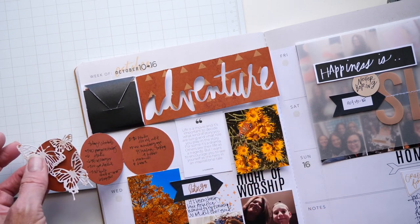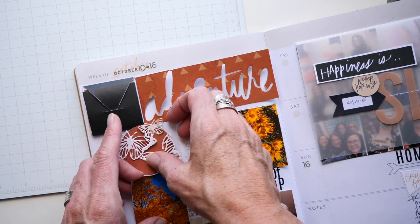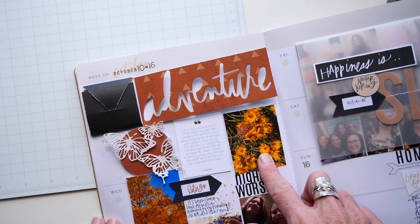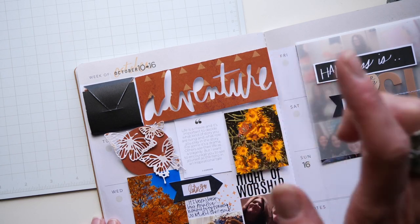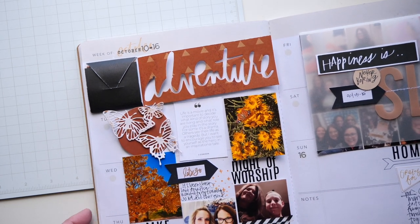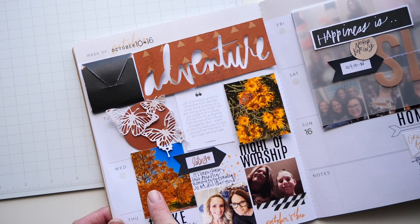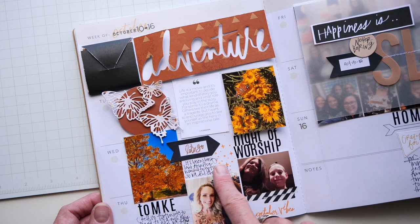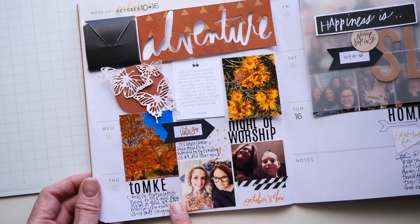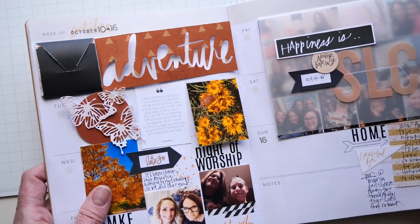This is another piece from the October kit — I love this circle accordion thing. Because I discovered these butterflies on my dad's sunflower bush, they were all over the place and just delighted me. So I took pictures of them and had to have butterflies on my page — I just thought it looked so fun. Another Instagram quote from yours truly, and then super simple — a lot of pictures of nature right now because fall is my vibe. I just love this time of year so much. More journaling with the alphas, and then I have this lovely picture with Paige Evans on our way to Milwaukee for She Loves Color.